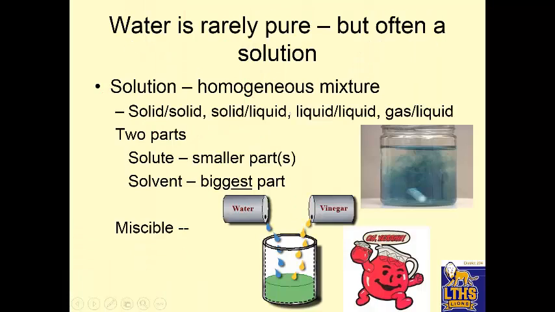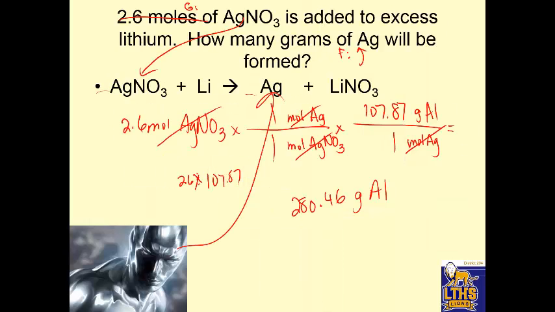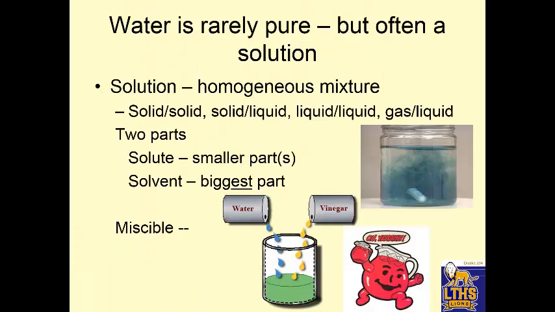Woo, there you go. Okay, so that's all fine, but not everything we do with moles is just this balanced equation. Sometimes we do stuff with moles when they're in water. So we make what's called a solution. Solution, if you remember, is a homogeneous mixture. It can be a mixture of anything as long as it's really, really well mixed. There's 2 parts of a solution. The solute is the smaller part. I always say you get dissolved. The solvent is the bigger part of a solution.